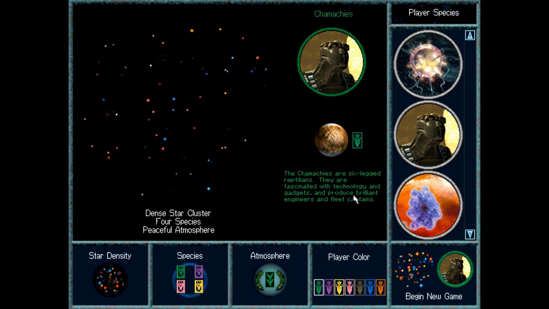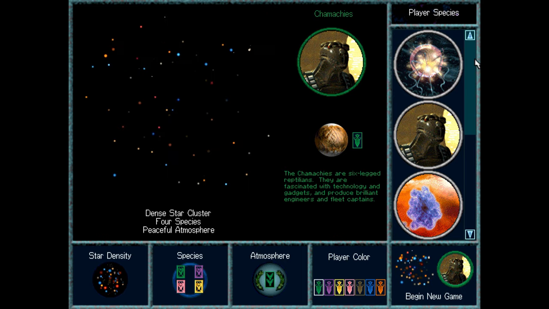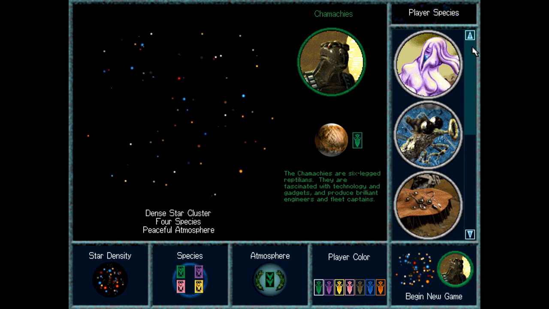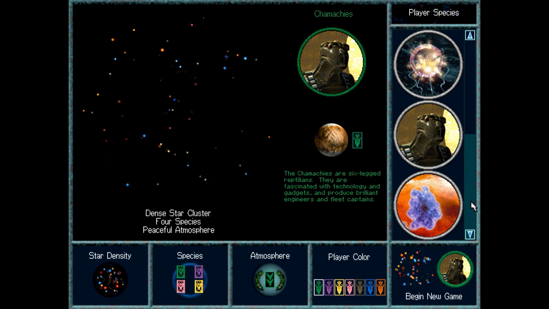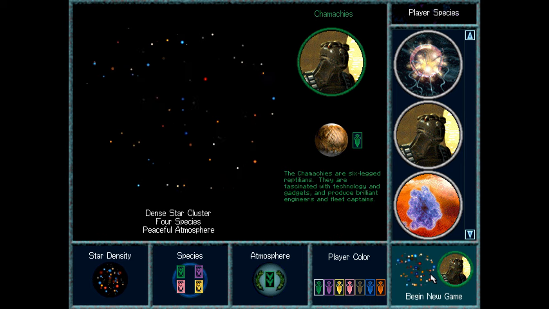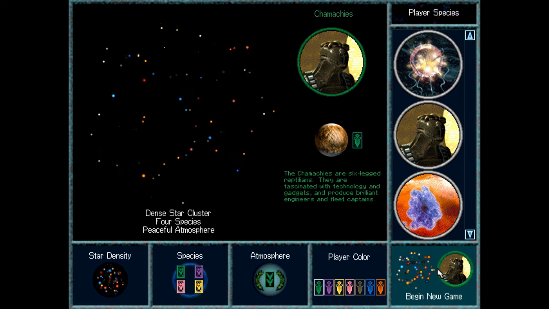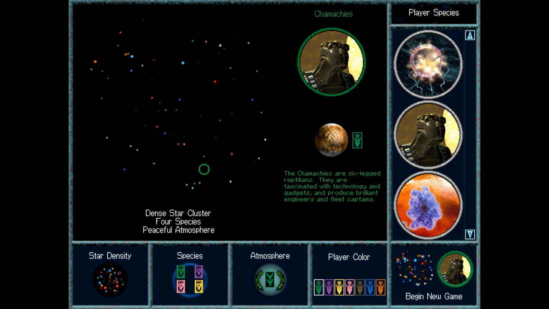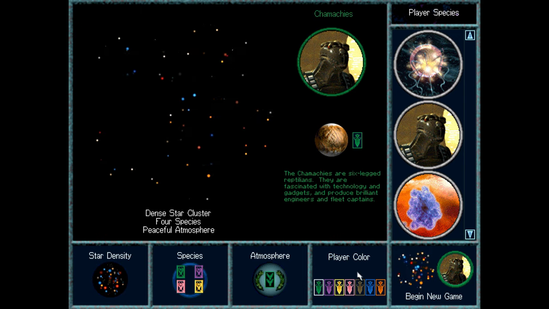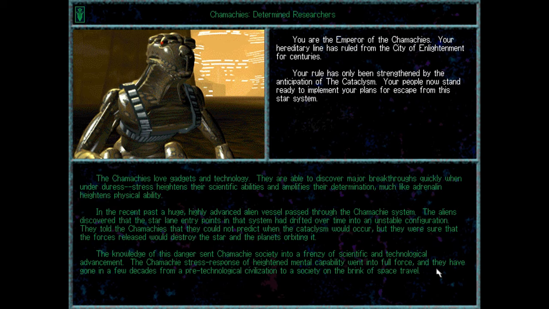So yeah, there's differences. Each race, there are a lot of them, and you can go through them. And like I said, this is a free game. It's abandonware, so I highly recommend it. Even if just for this beautiful rotating galaxy display, and the music. I love this music. If you want to read that, you can pause the video.